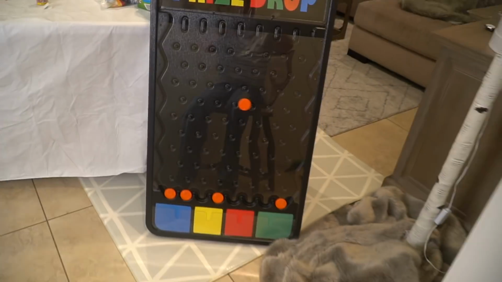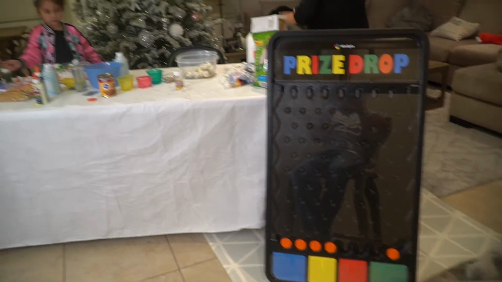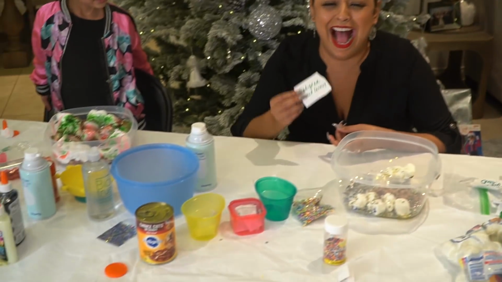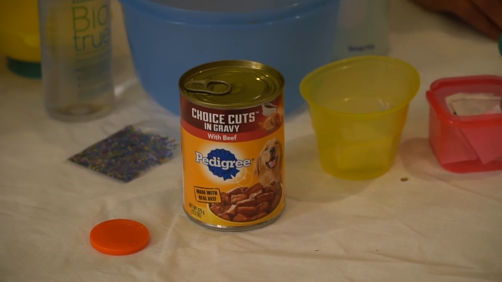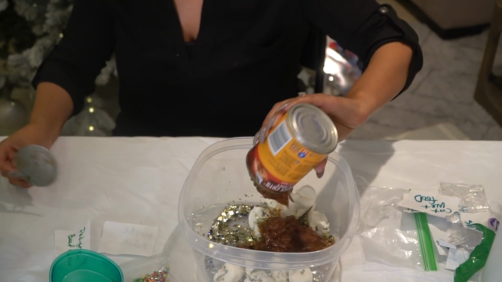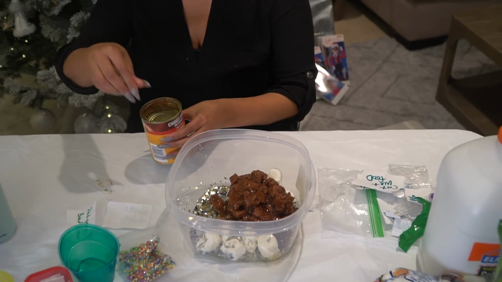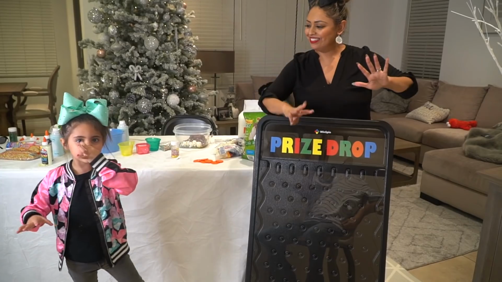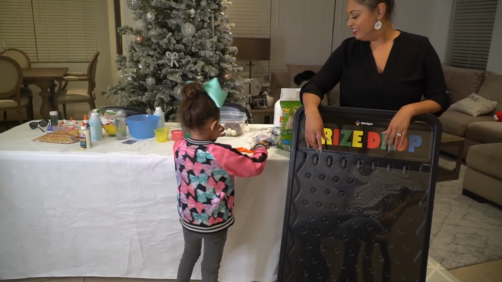Activator. Yellow. Yellow. Pedigree beef gravy. No. Oh, yeah. Oh, God. Get a fork. Do six fingers and two nostrils.